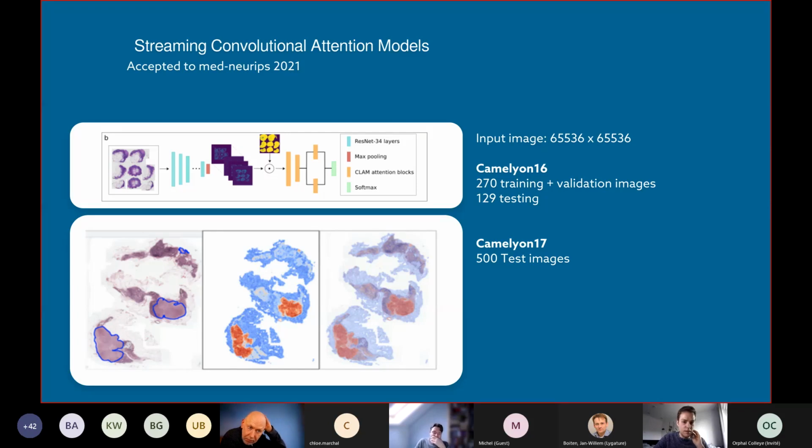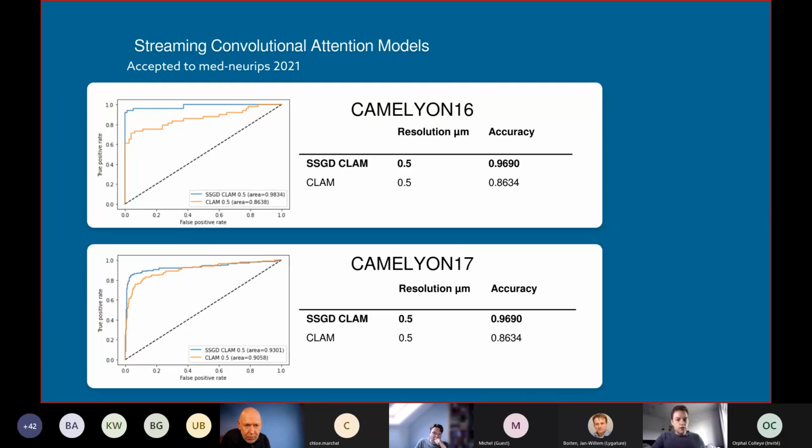We trained this on the Camelyon16 dataset and tested it also on the testing part of Camelyon16, as well as on the Camelyon17 training portion, as an extra test of how well this model would generalize. And we tested our model against the base CLAM model, and we computed the ROC AUC curves and the accuracy.